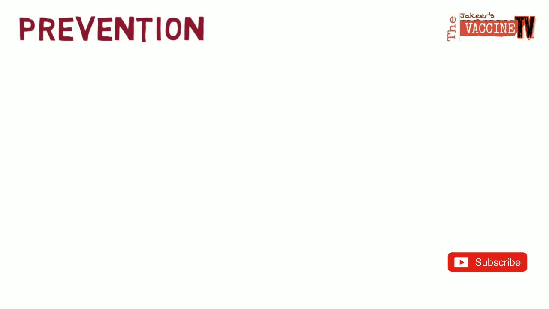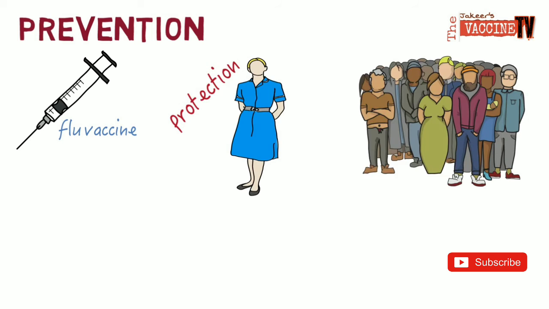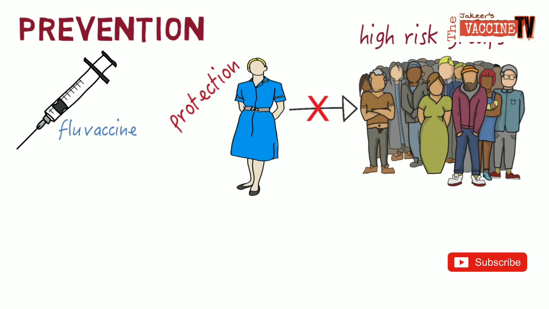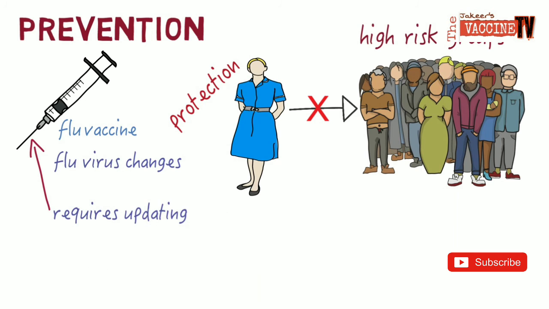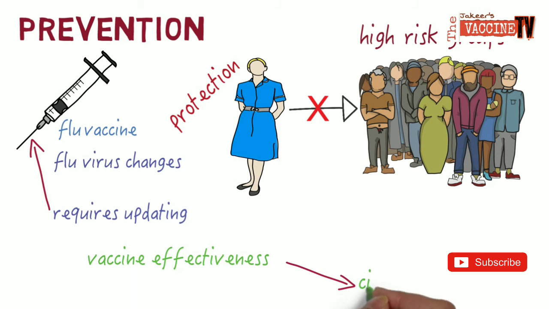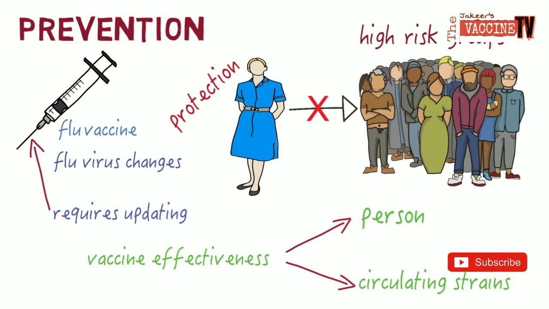The best way to protect against influenza is to get vaccinated. It not only protects the person, but reduces the spread of the flu to those who are vulnerable, like young children, the elderly, and those who are sick. Therefore, it's recommended specially for those who live, care for, or work with those groups. The flu virus changes all the time. Remember drifts? Because of this, new flu vaccines are made every year to match the circulating flu strains, and annual vaccination is required. How well the vaccine works depends on how closely the vaccine matches the circulating strains, and also the characteristics of the person being vaccinated, like age and health.